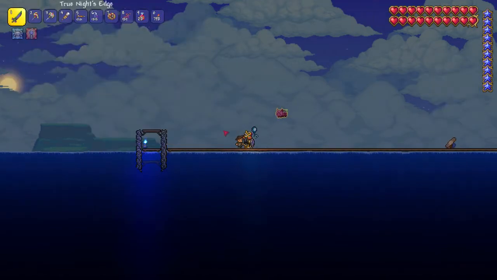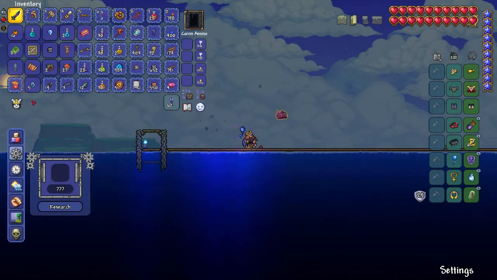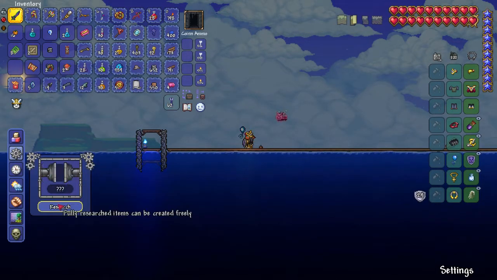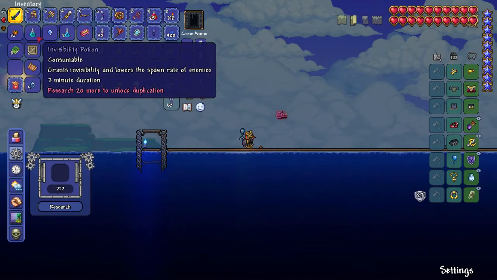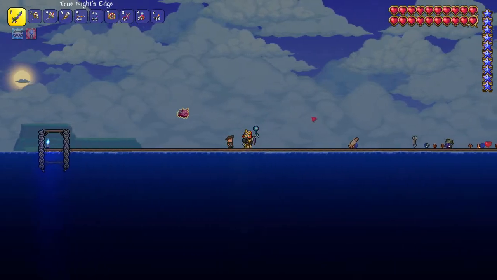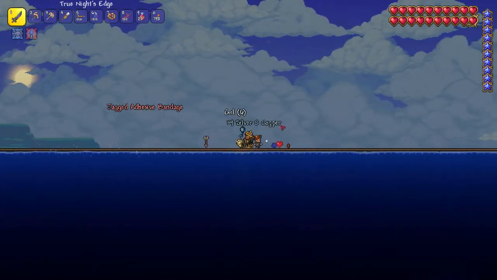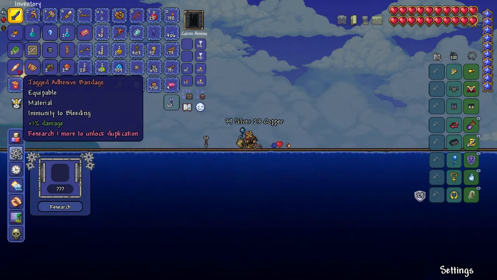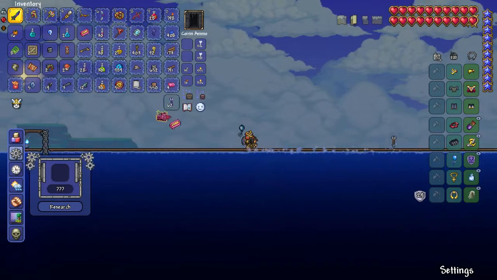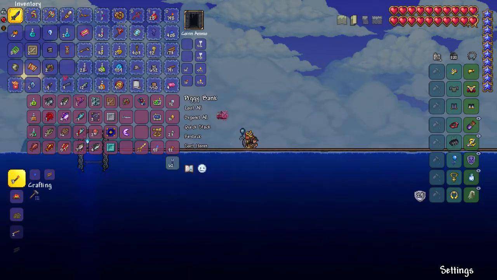Blood zombie. I believe we have enough chum buckets now to duplicate those. Werewolf banner. So yeah, this gives us bonuses against things. I think it's mostly like more damage, but I believe it can also be things like more defense or whatever. There is an adhesive bandage, not badge, and then throw that in there. Same with the shrimp, tuna.